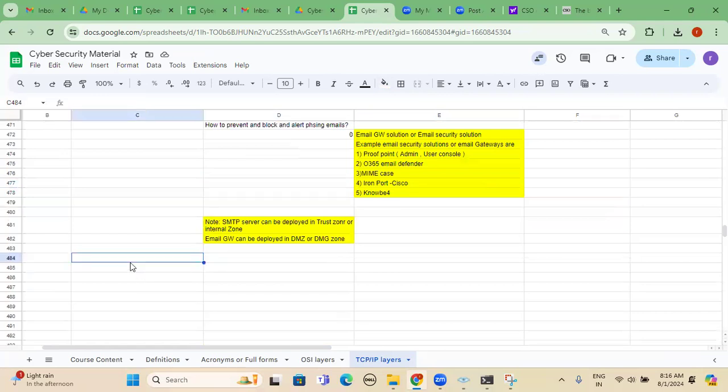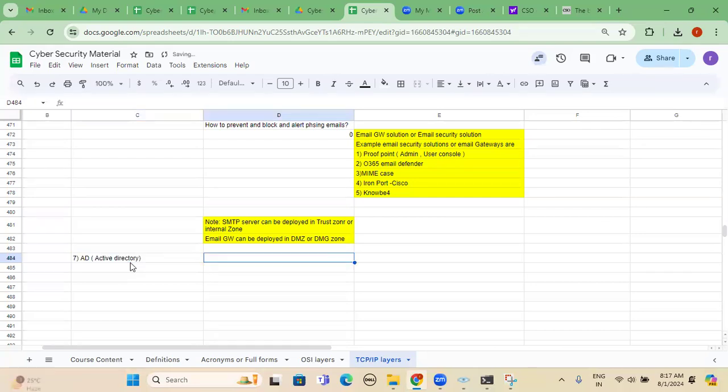Next one is Active Directory, AD. So what does Active Directory mean? It's a directory of the end user systems, end user names, IP addresses, and all the systems, all the endpoints, and all the servers. We can call it Active Directory.